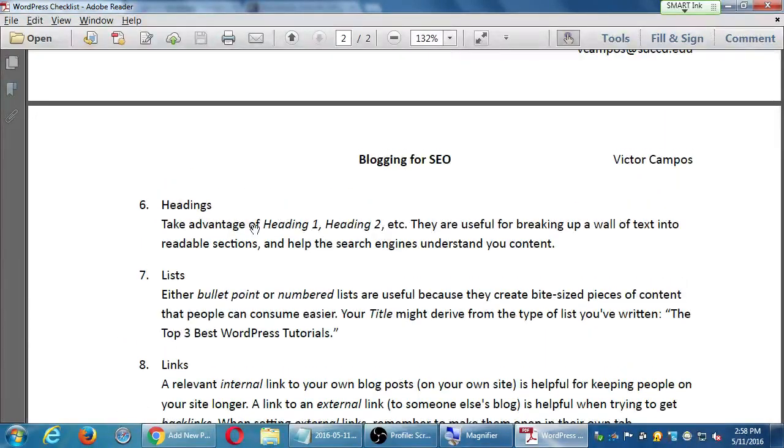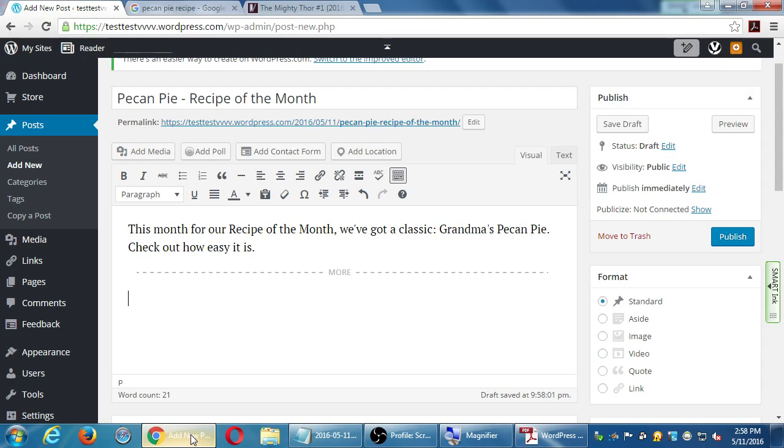Let's back up here. Headings. I want to think here. Are there ways that I can possibly divide up my content into sections for readability? This could be something that I think about now or later. You'll figure it out as you do it. But I'm saying it's a good idea to do headings. Here's how I want to do headings for mine.